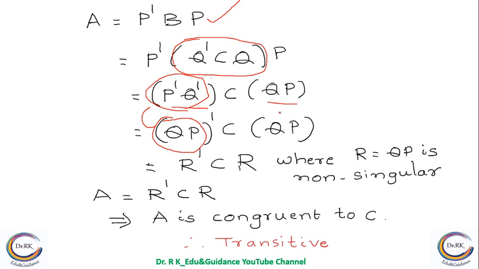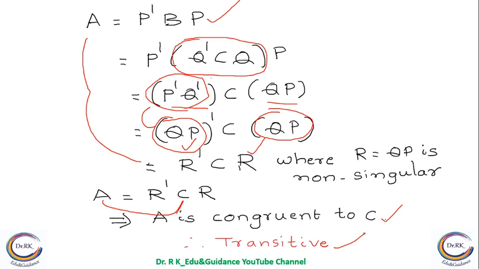Now if you see here, suppose if we take this as some matrix R, then this is R transpose, right? So now what is happening? The matrix A can be written as R transpose CR, right? So this is our definition, right? So then what we say, the matrix A is congruent to C, right? Okay. So this is how, that means A is congruent to B, B is congruent to C. From that we proved A is congruent to C. That means transitive. So whatever we discussed is in terms of matrices, right?